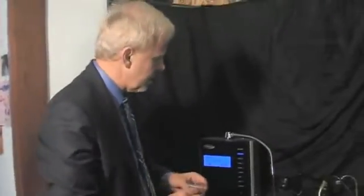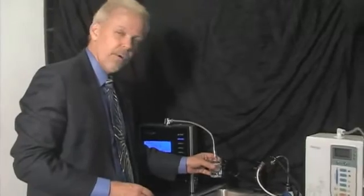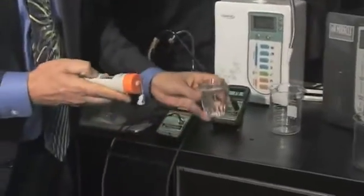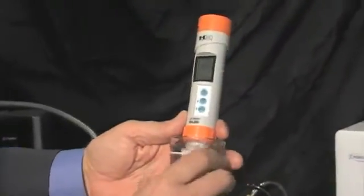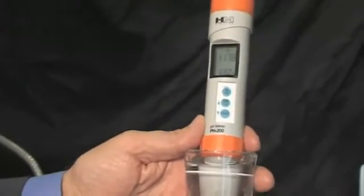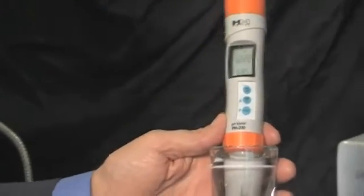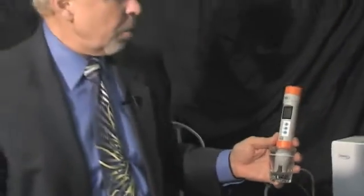Let's go ahead and fill up our shot glass here with some of this — what I refer to as structured ionized functional water. Let's go ahead and test the pH. I'll go ahead and turn this on and set the pH meter into the water. The water is testing at — and it is climbing quite rapidly. We're now at 12.03 and climbing. We took our well water, which was a 6.67, and we're now up to 12.50.